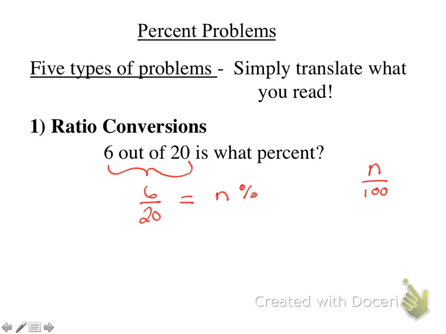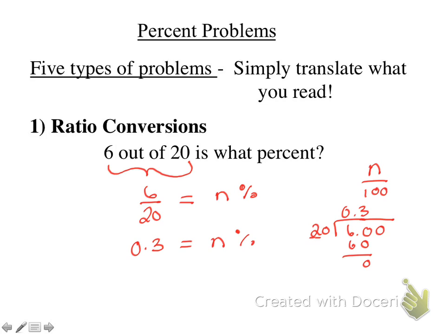I'm going to show you both ways. If I set it up as 6 over 20, I can divide right away, 6 by 20. The top dog always goes into the doghouse to convert this to a decimal. It goes 0 times. We always want to start with a leading 0. And then 20 goes into 60 3 times, and there's no remainder. And so we can say that this is equal to 0.3 equals n%.